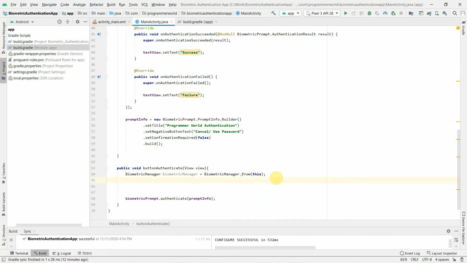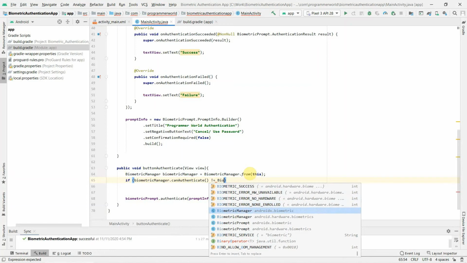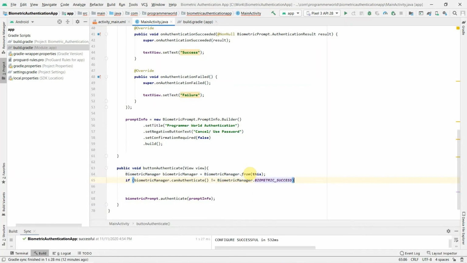But before that, it is important to check whether our device really supports biometric or not, whether it has that facility or not. That's why we are creating this biometric manager variable here, and we'll check whether it can really support it. So we'll use BiometricManager, perfect, and biometric success. If this is not successful, then it should just exit or return. It should not proceed. Probably just for the audience, we'll also print something so that we know it has exited from here. Probably you can just say biometric not supported, something like that. Yeah, so that's all I think.